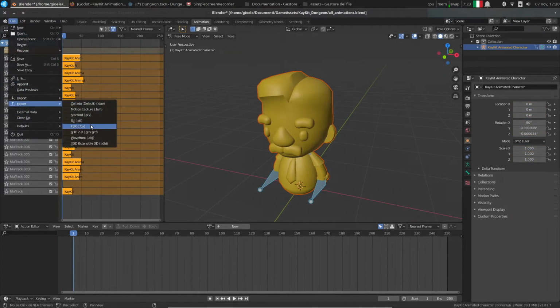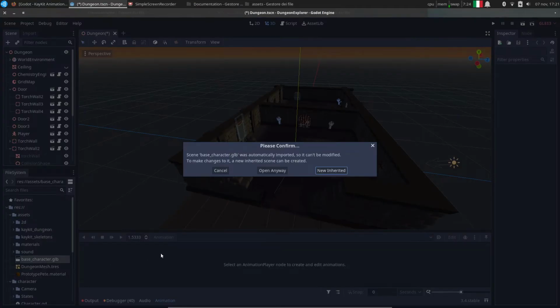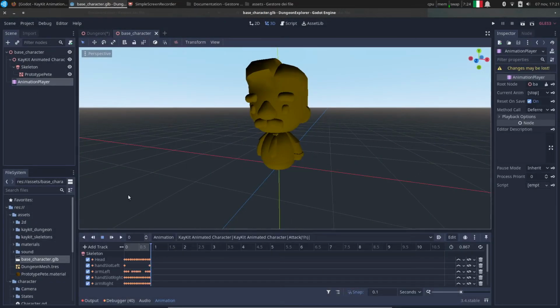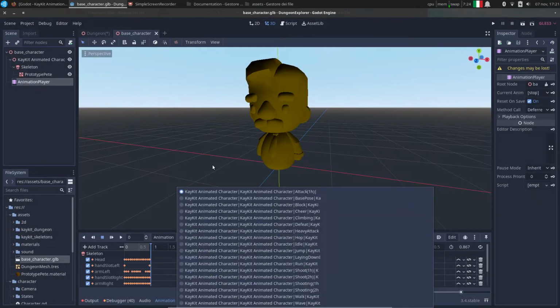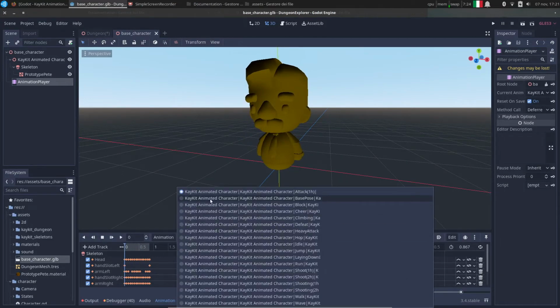We move the new file to Godot. It will automatically import the file and we can open it. When we try opening the base character, we will receive a message that suggests opening an inherited file. This time we will edit the original, so click Open anyway. Actually, it would be very important to work on an inherited file if we need to go back and forth from Blender to Godot, exporting multiple times. This is a special case because the character is complete, so please remember this when you work on your projects.